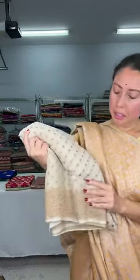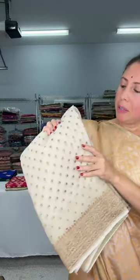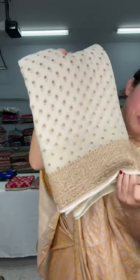Okay, this is a pure khaddi georgette Banarasi sari. It's a pure fabric. It's a pure khaddi georgette. And look at the color. This is one of my favorite colors. It's actually a stone white. It's, no, not stone white. I will say it's like a little beige and white combined color with antique zari. And it's polka dot. Look at this. Look at the border, antique thread border.